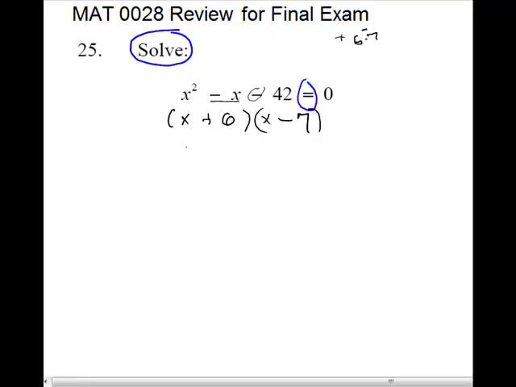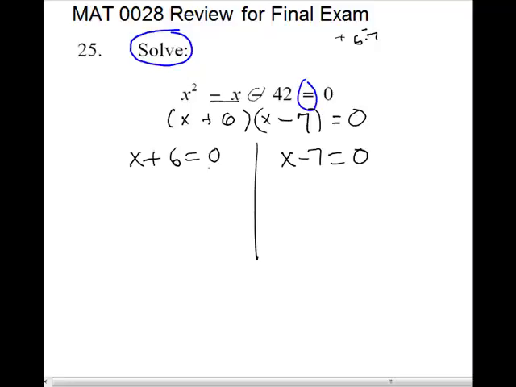We'll double check to make sure it's right. Minus 7x on the outside plus 6 will give us minus 1x for the middle. All right, so now we have it factored. We have our 0. We're ready to break it apart. This first piece is your A, so it is x plus 6 equals 0. The second piece is your B, x minus 7 is 0.